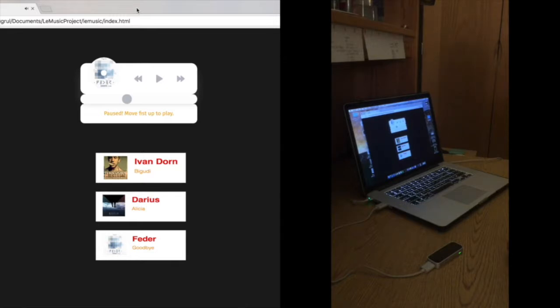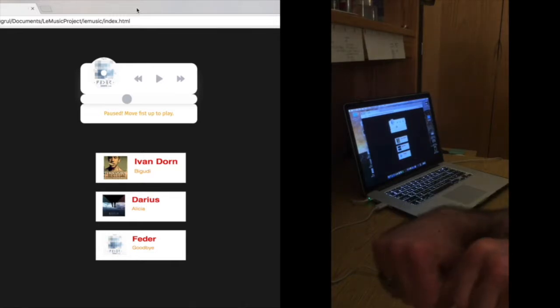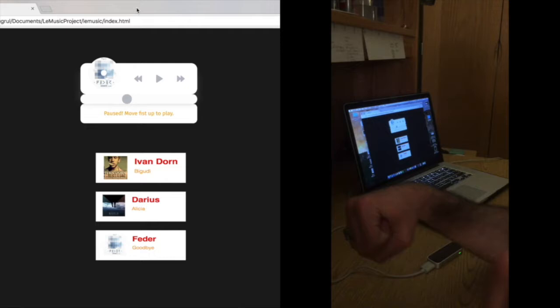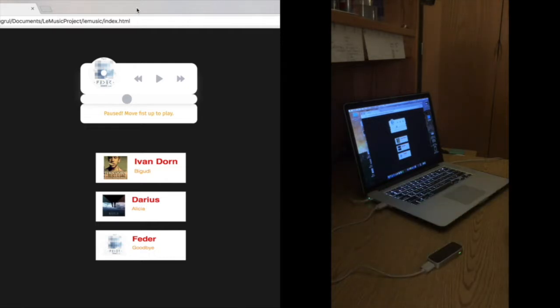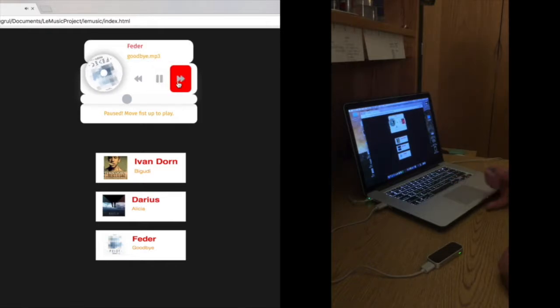So here what happened is I moved two of my hands away from each other to turn on the loop for activating shuffle mode, and it asked me to show the thumbs up sign to turn the shuffling mode on, which I did, and then it turned on the shuffling mode. So let's see if shuffle worked. See, the next song it's not following the original order, so the shuffle mode is on.